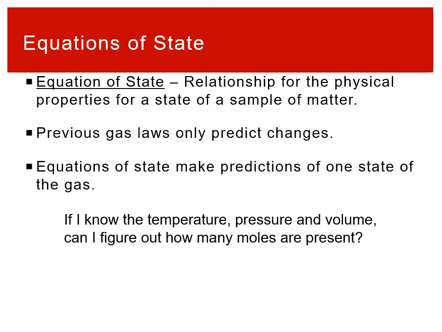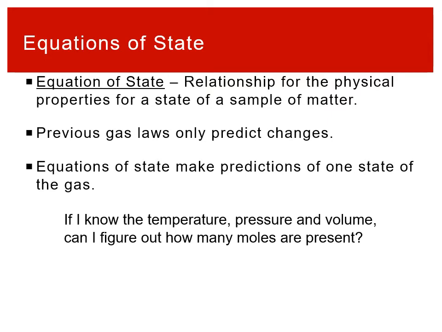A different idea would be something that's called an equation of state. And the purpose of an equation of state is that it describes a single state of a sample of matter. So when I'm using the word state here, I mean like the conditions. Previously we had, say, initial and final. The equation of state would just be, well, what about just the initial? I want to know the relationship for all of the properties of that version of the gas. And so when we're looking at the equation of state for a gas, we could say, well, I have one version of the gas. What are the relationships of all the different variables for that?